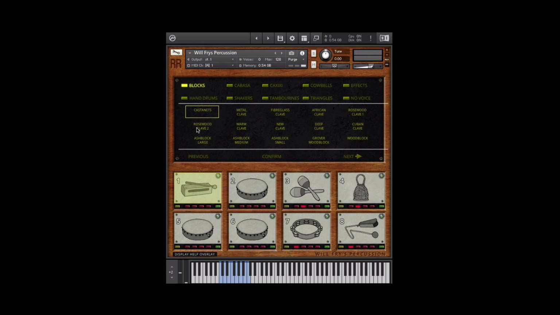A cowbell is a type of hand percussion. These are subdivided into simple and complex bells. Simple bells offer one contact type, whereas complex has hit points for mouth, neck, and side.